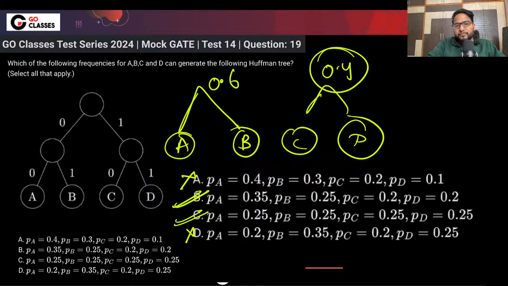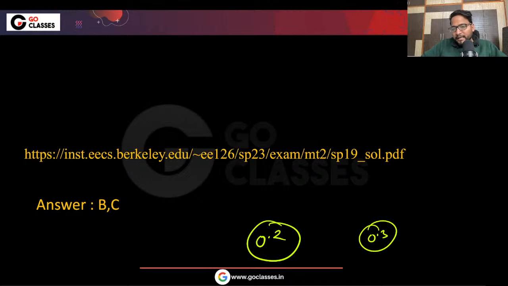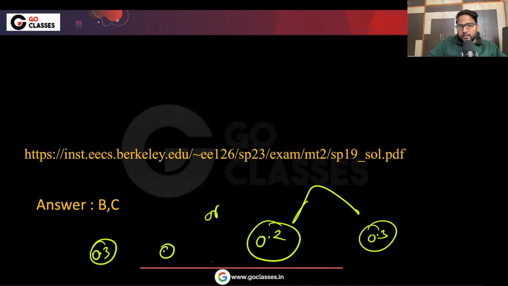Ayush is saying that some people are having this misconception that low frequency goes on the left. No, that's completely false. It's never true that low frequency is on the left side or right side. You can keep it on any side. Left or right doesn't really matter. I mean, if you want to combine 0.2 and 0.3, then you can combine like this, or you can combine like this. Doesn't really matter, 0.3 and 0.2. So by the way, who is teaching these misconceptions to you?